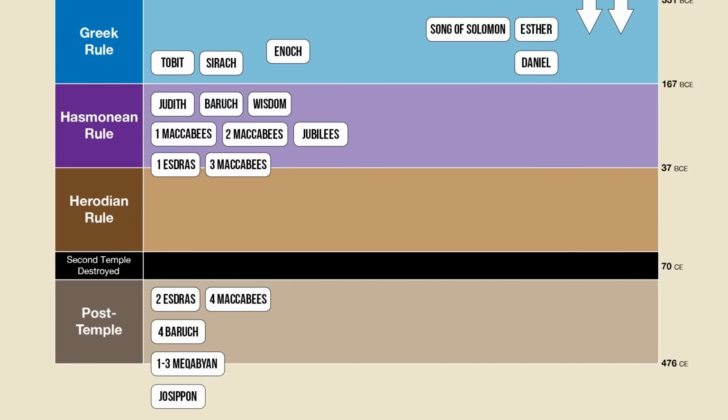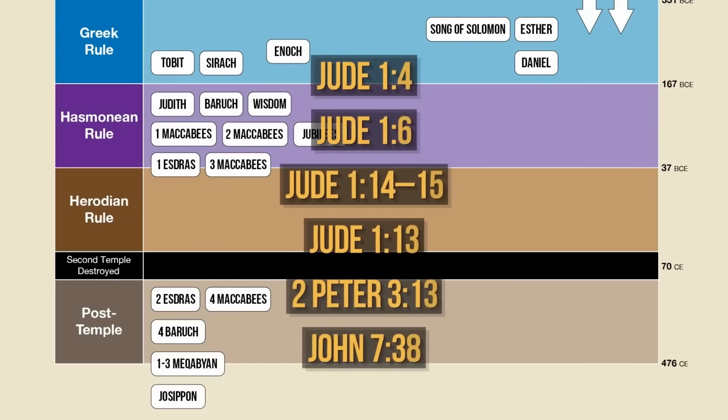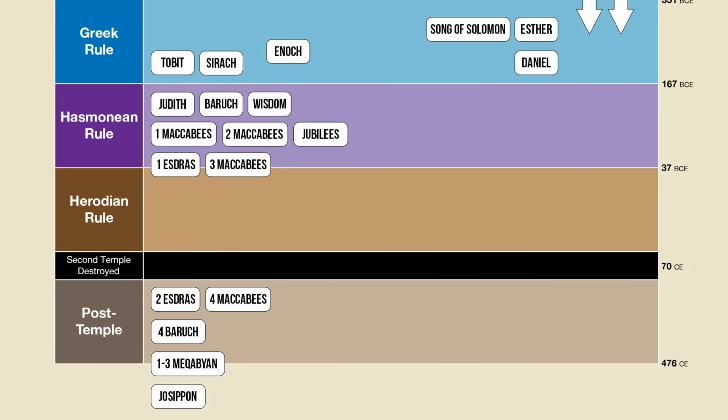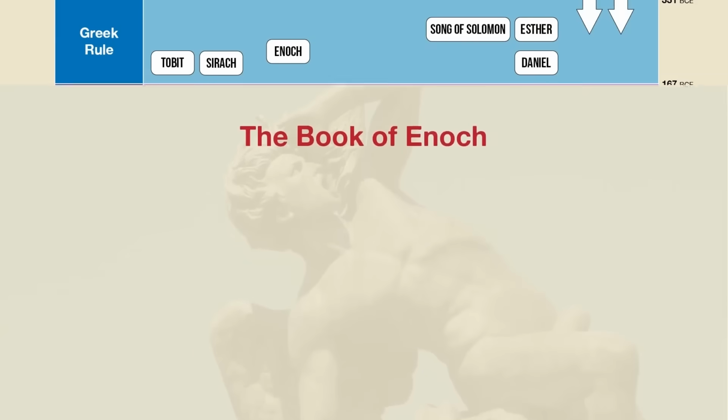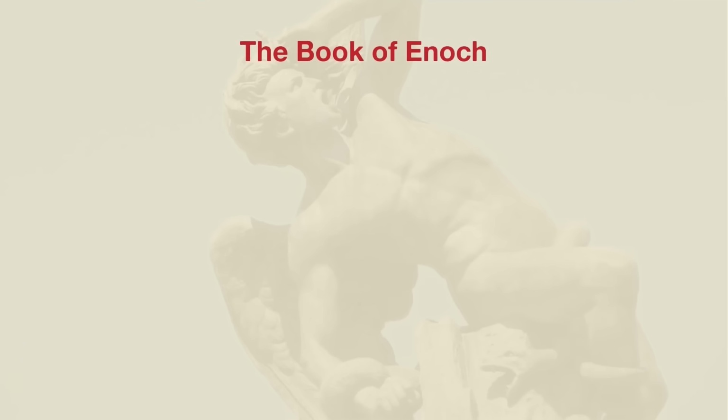So basically, every other apocryphal book except Enoch was written after Daniel, which makes Enoch special. On top of this, it is also the only apocryphal book that is referenced in the New Testament. In fact, it's referenced 7 times in these verses. Finally, I should also point out that several Hebrew and Aramaic fragments of the Book of Enoch have been found among the Dead Sea Scrolls. However, the most important thing you need to know about the Book of Enoch is that it's actually 5 books, and that each book was likely written by a different author at a different time.